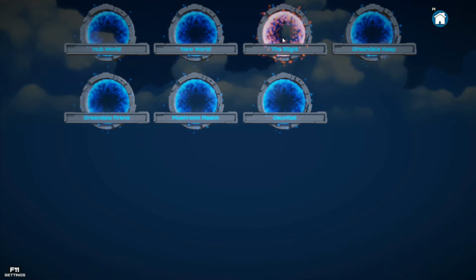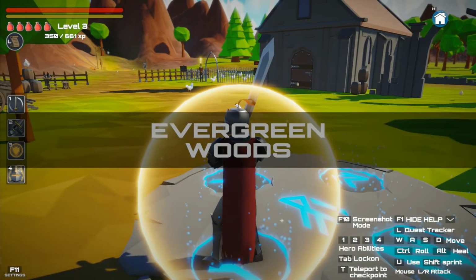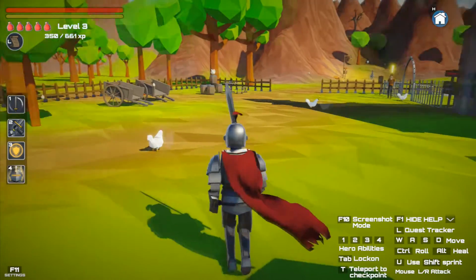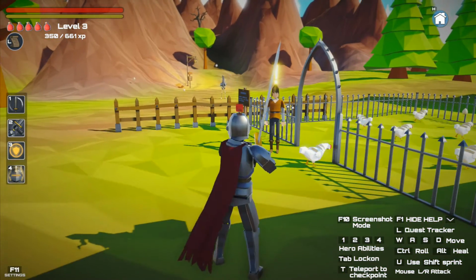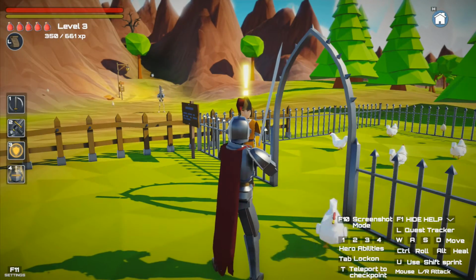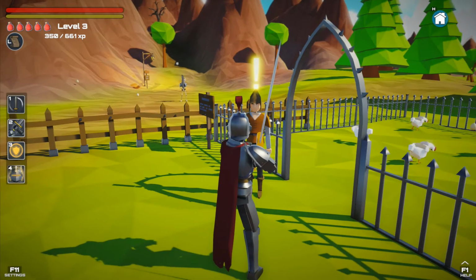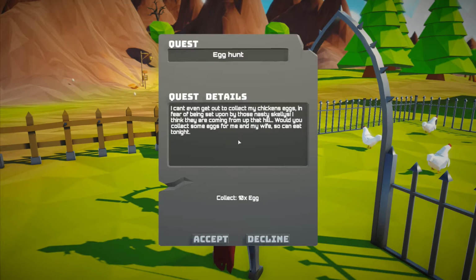Now, I've checked this place out, the Blight. Evergreen Woods. And here we got a fella that seems to... ooh, he looks a lot friendlier than the guy standing behind him. Check that dude out. So we'll check out the basic kind of RPG-ishness of it first. Let's get rid of that to make this prettier, shall we? So, you to speak. A little odd, but okay.